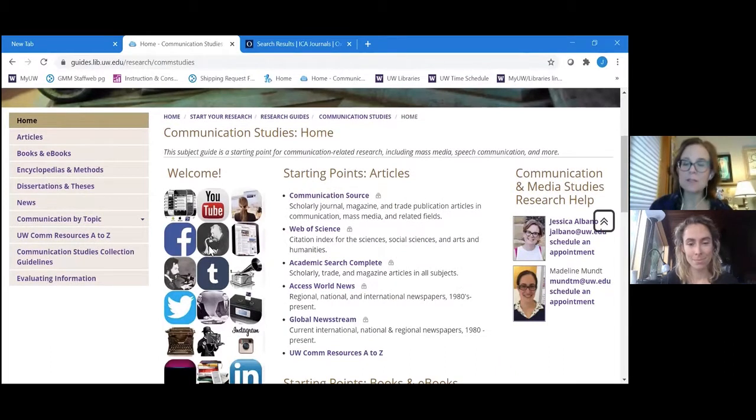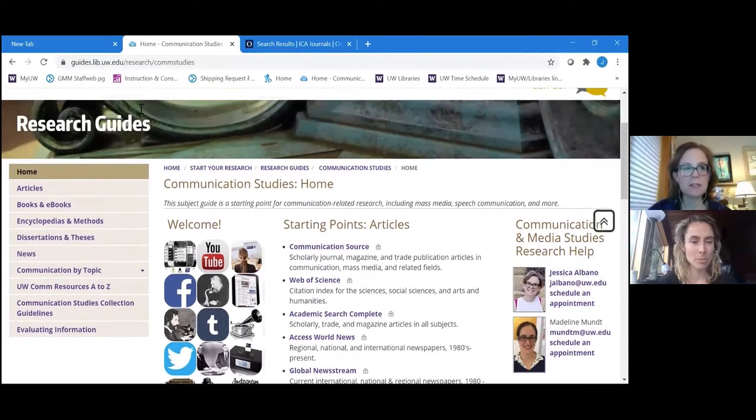These serve as a starting point to find out what the libraries have in a particular discipline. It shows you that you have two librarians, me and Madeline, that you can either get help from over email or schedule an appointment to meet with, like we're doing right now. Those are happening over Zoom right now, and we're pretty flexible about the timing, because we know some students have jobs and are in other countries. So if you don't see a time that works for you, just email me and we'll arrange a time that works.